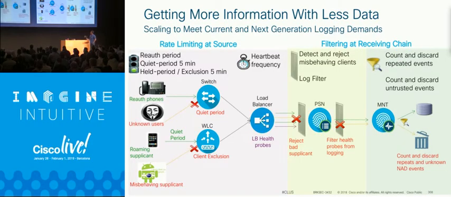This is the monitoring node, and it's going to store all the logs that come in. So we need to be careful about what logs we store. If the endpoint is authenticating 20 times in a minute, is that useful to me? Probably not. I already know that this endpoint is having a problem. So we'll talk about how we can contain all of that logging activity within the network.